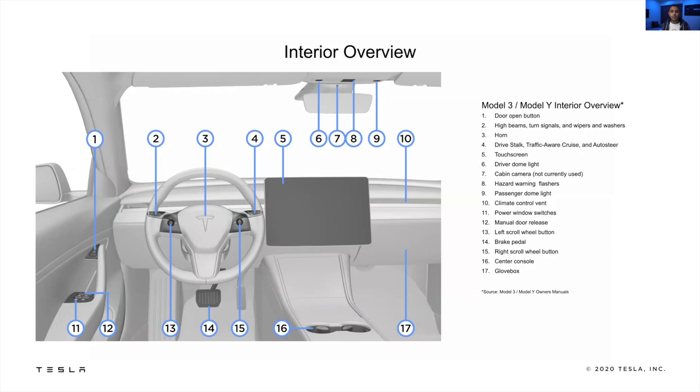One example: there's no dedicated button to open the glove box — it's on the touchscreen, but you can also say 'open my glove box' and it will open. A lot of things have been made very efficient by enabling voice commands that are continuously growing. There's a user community-generated voice controls list with many commands you can leverage. Also worth noting: holding both left and right scroll wheels causes a soft reboot of the car. This can be done while driving — you won't see anything on the display, but you have full driving capabilities. This may be needed if you see any weird glitches.